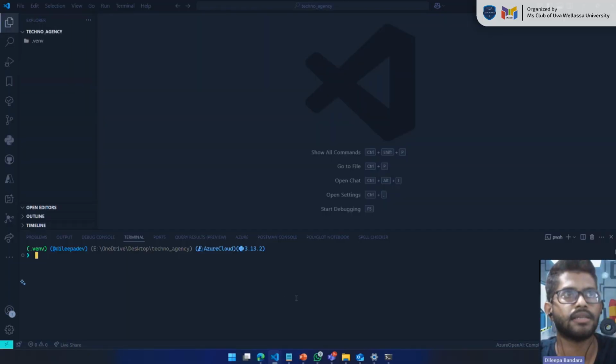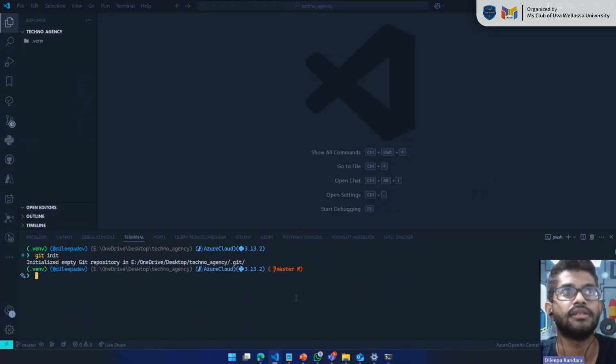The next step is that I'm going to enable Git so we can easily track all these things, right? Let me say git init. Yes, we enabled an empty repository. Let me change the branch name.